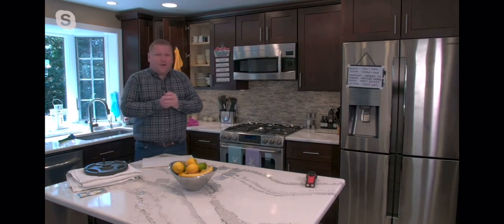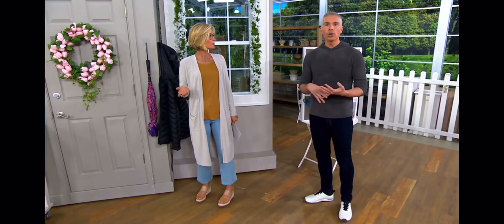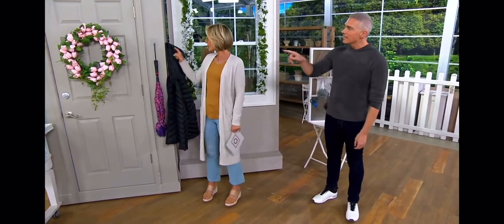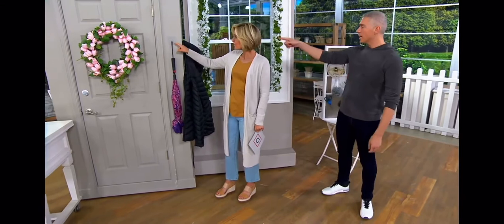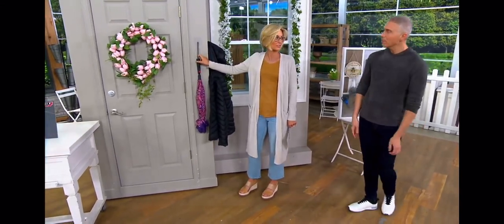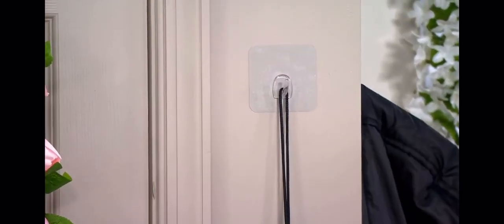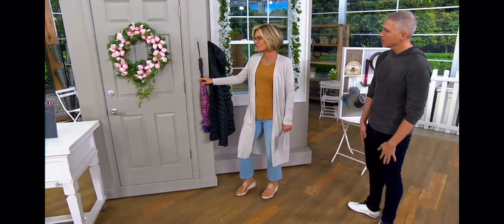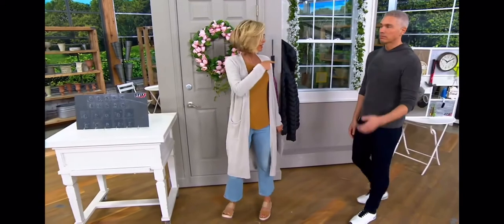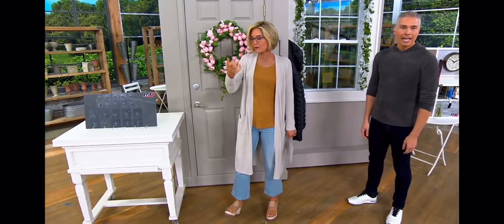Weekly meal plan. You know how awesome these are for renters? Anybody that rents a home — you can't put holes in the wall. So true. It's simple and it's easy. I love this idea for jackets. How about for dressing rooms? For dressing rooms that would be fantastic. Think about any temporary situation — these are amazing. And they hold up to 13 pounds. Like, they really do hold a lot of weight. I just ordered two sets. I put the kids' backpacks on them, because they don't have more than 13 pounds in their backpack.